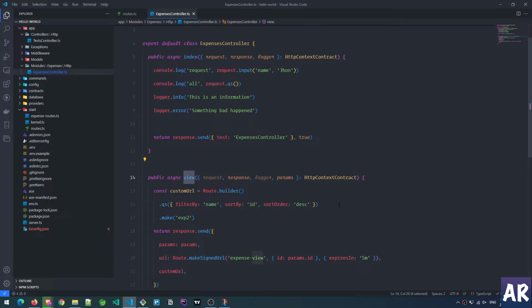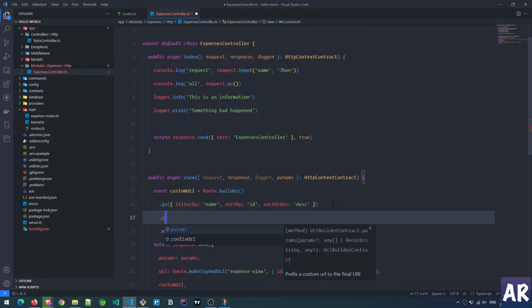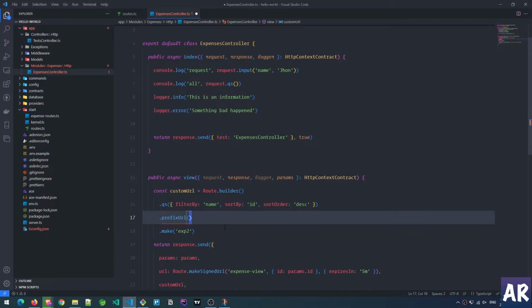A few other things which I would like you to understand or keep in mind: right now you see the URL which got generated was just a path, starting with a slash. Now this works when we are working with a backend kind of an application or other stuff. But if you want for some reason the domain as well, one option is prefixUrl.